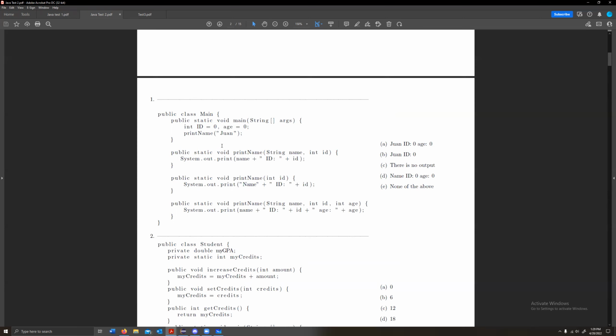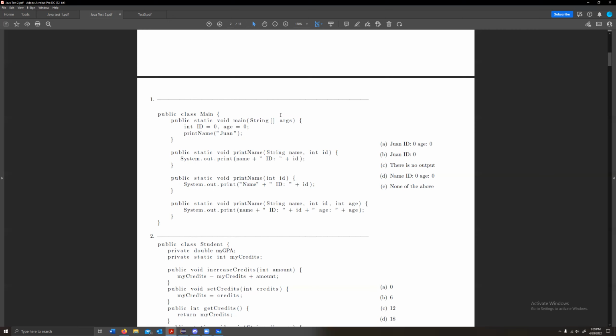This will just print Quan. I got A for number 1. Or not A. Wait, what are you on? C, I'm still on the previous one. Which one? I can't get it to work. I'm talking about test 2 right now. Yeah, because I was trying to see what happens when you change one of them.